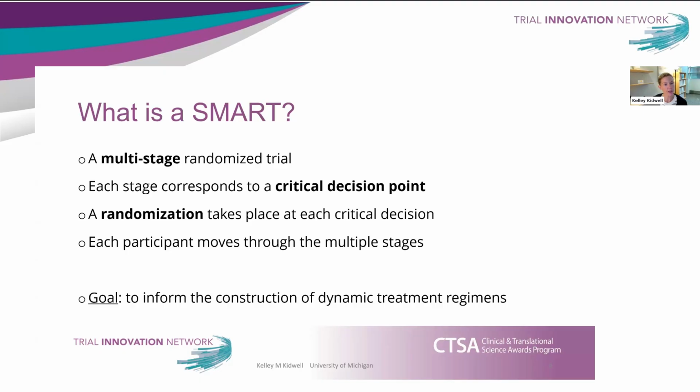And again, these SMARTs are really motivated by the fact that we want to inform the construction of these dynamic treatment regimens. We want to get robust evidence for that entire treatment sequence, not just the standard clinical trial framework, which says at this point in time, is A versus B better? At this point in time, is C versus D better? Well, it's great to know that, but what if A and C interact? How would we get to that? Only if we study it within the same trial and within the same people.